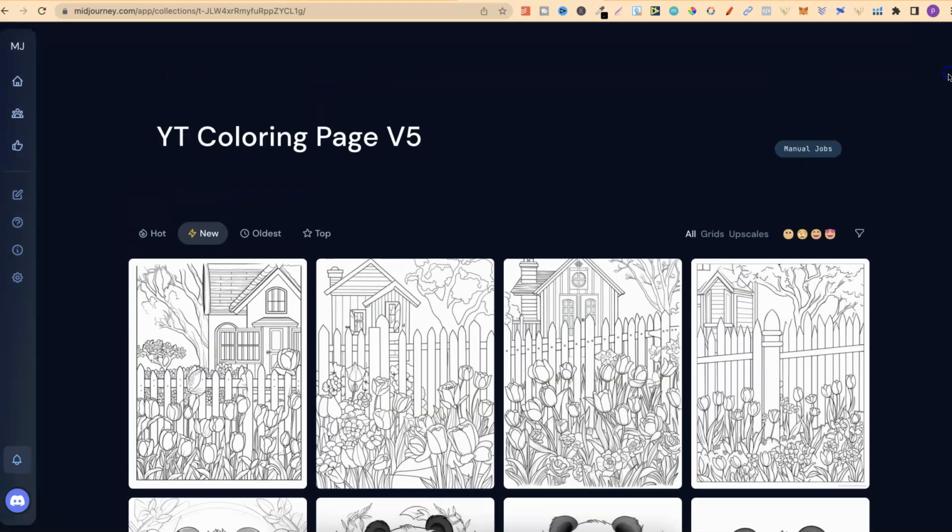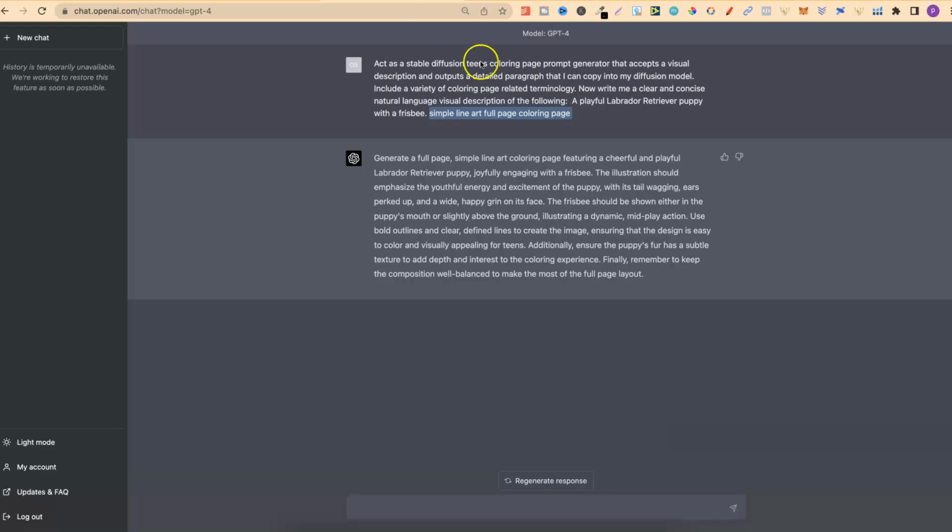Now what I'm going to go ahead and do is share with you this prompt just here. Now with this prompt, you're going to find it down in the description below, so you can come through and try it out. Ideally, this is best suited for ChatGPT 4. You can still use this with the older version, but you're just going to get much better results with ChatGPT 4.